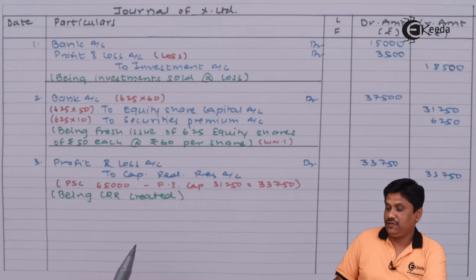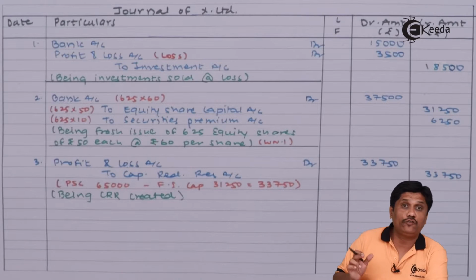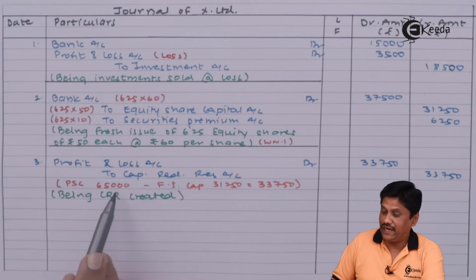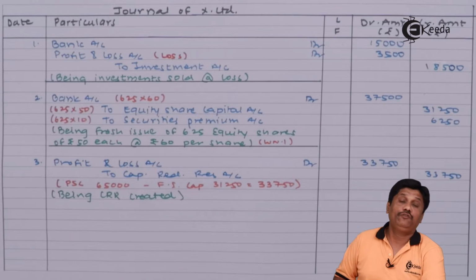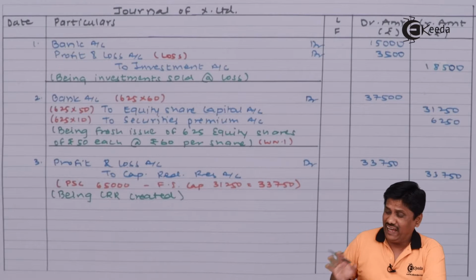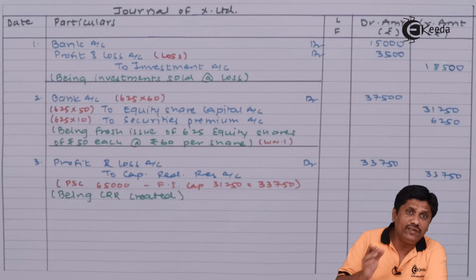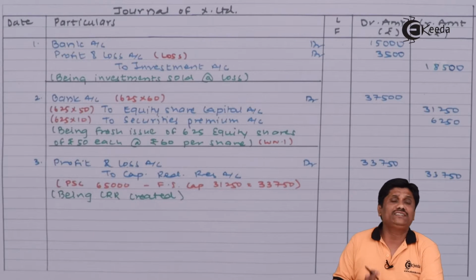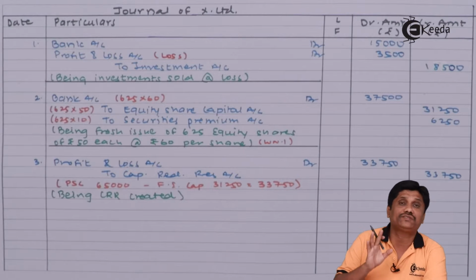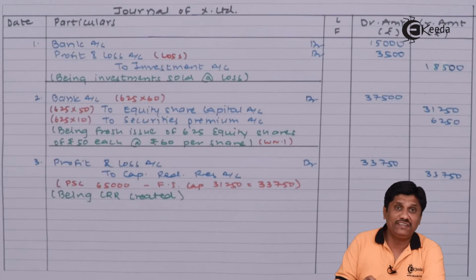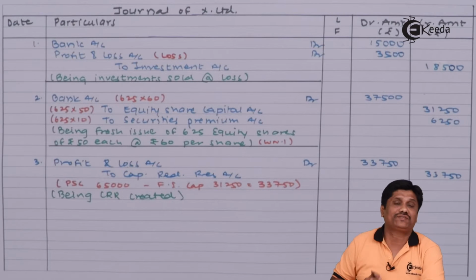How much CRR will be used? To the extent shortfall is there in replacement. See, preference share capital should be replaced before you redeem. The entire concept behind this CRR account is replacement. When you are removing the preference share capital, the rule says that capital should be replaced. Section 55 says that capital should be replaced.